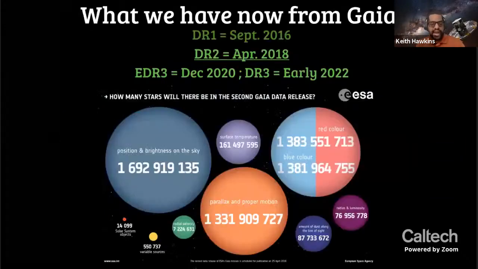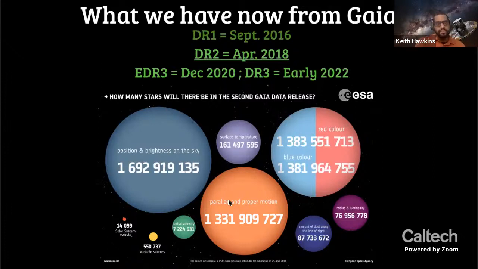To give you an idea of what we have now, this is what we have in the current data release. We're on the second data release of Gaia. We have positions and brightnesses for 1.6 billion stars. They meant to get 1 billion. They accidentally got 1.6 billion, so that's great. The mission cost about €1 billion, so it's about €1 per star, which is wonderful. We also have parallaxes for about 1.3 billion or so stars.